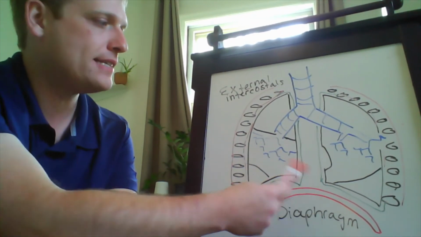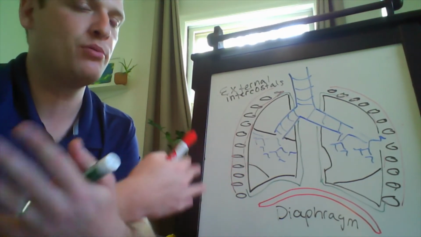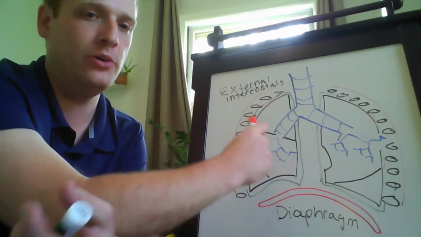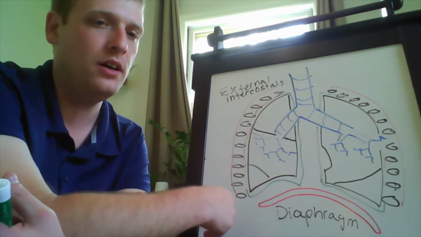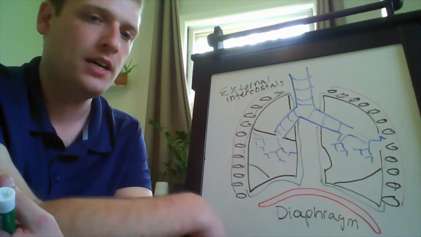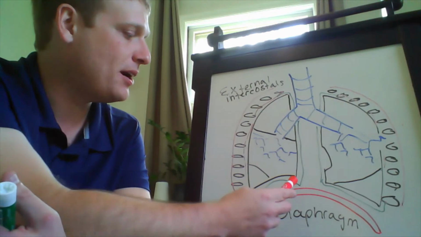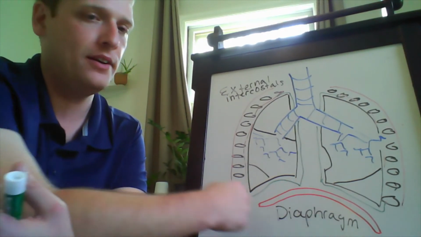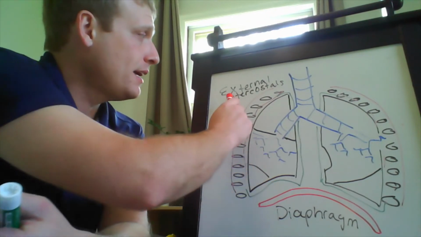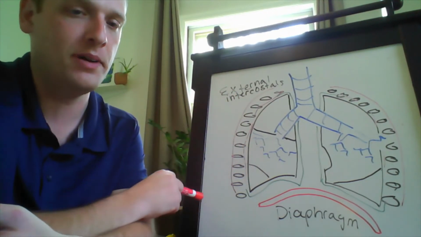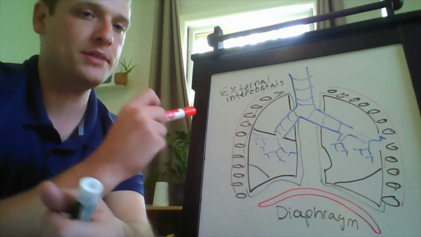So within the thoracic cavity, what's actually going to provide movement, or the pressure that's going to cause air to flow in and out of the lungs, is expansion and contraction of the thoracic cavity. How we achieve this expansion and contraction is primarily going to be the movement of the diaphragm. That's also going to be assisted by the external intercostal muscles. And intercostal, again, just means between the ribs.